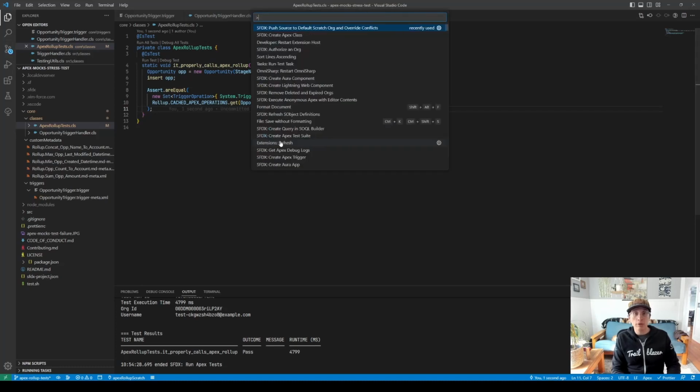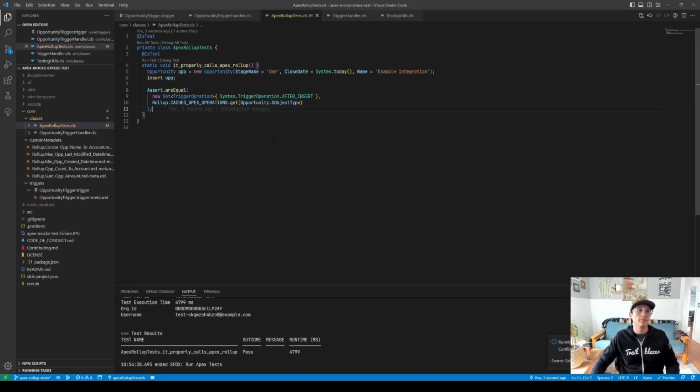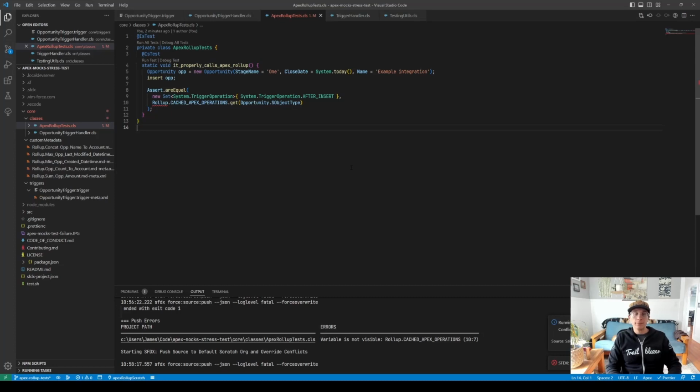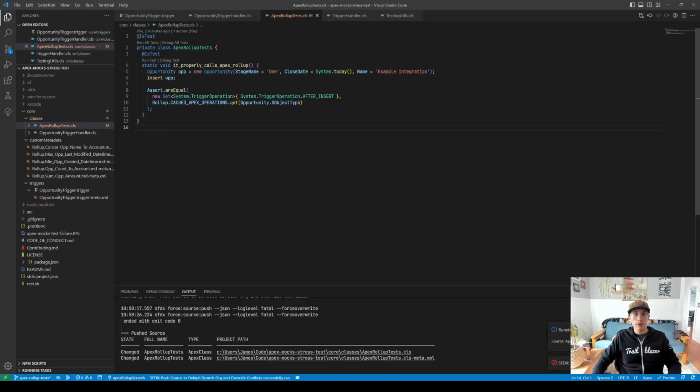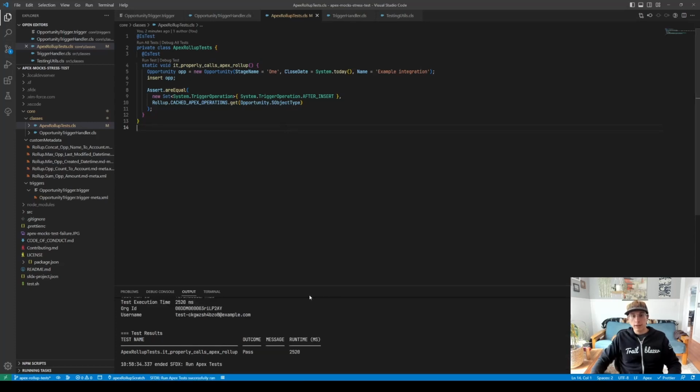But prettier sort of formatting. Run the test and get that fast feedback. So there we have it. Now, the integration test speed, it's not amazing already because, again, there are triggers involved, there's DML involved. But let's keep going on this one.